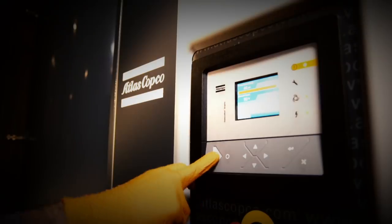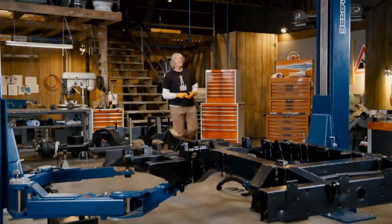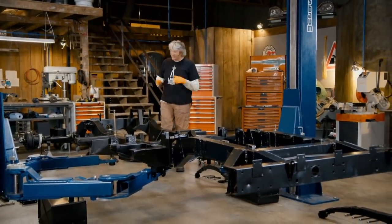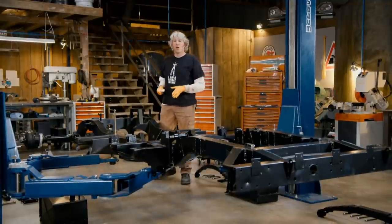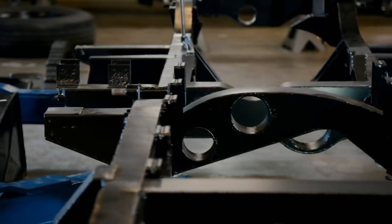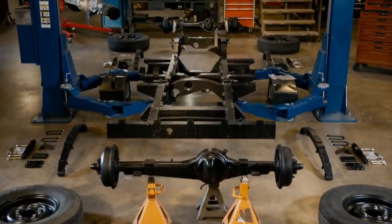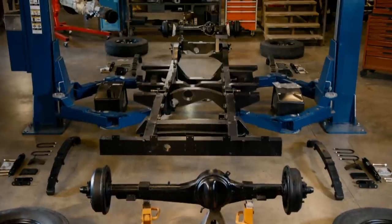The only thing is, to do this chassis any justice, I do need to take all the bits off and just carry on — tons and tons of elbow grease. Now, we all know that for a house to last at least a lifetime, it needs to have a fantastic foundation. That's exactly the same thing with a car. The Series 2 vehicle chassis is referred to as a sturdy box section ladder, because it's made up of four strips of steel welded to each side to form a box. This shape all but eliminated complex welding otherwise used on U or I section frames. Our Land Rover chassis — its foundation — probably had more surface rust than it did nice clean patches, so something had to be done.